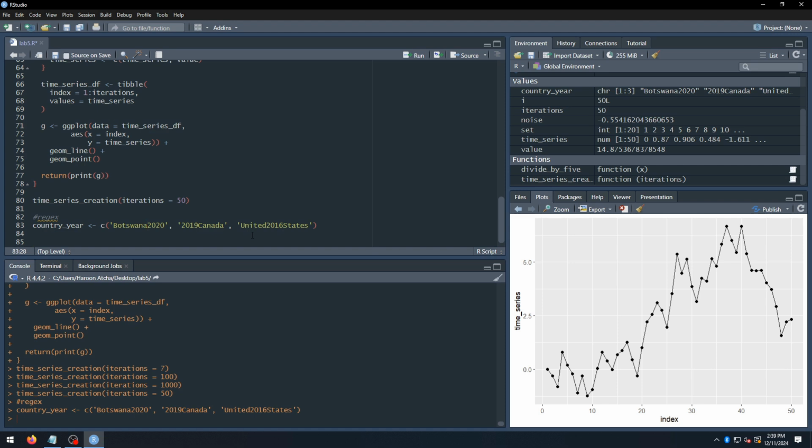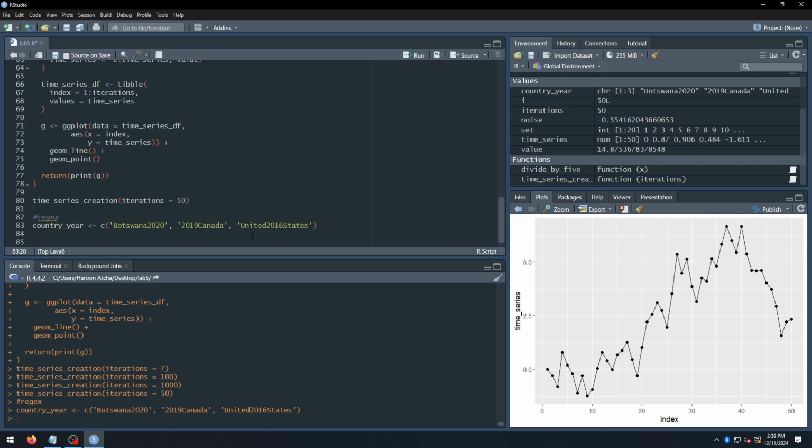So, for example, let's say I wanted to extract information about what year we're referencing in each of these strings. I couldn't just tell it, take the first 4 characters, or take the last 4 characters, or take the middle 4 characters, because the position of year in every single one of these is different.